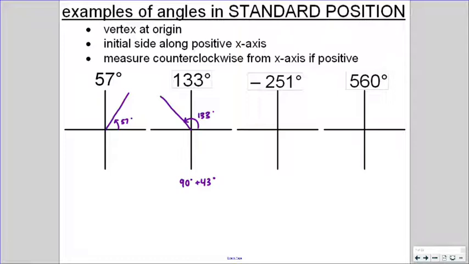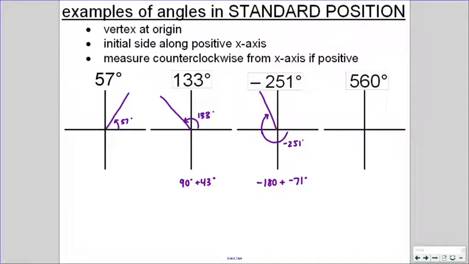Now we get into a negative angle measure. So anytime we're measuring an angle with a negative value, we're just going to start along the positive x-axis, but this time we're going to measure clockwise instead. So we're going negative 251. Well, if I think about negative 251, that's the same thing as saying negative 180, which is a straight angle, plus another negative 71. So negative 180 puts us right here along the negative x-axis. If I add another negative 71 degrees to that, that's going to put us over halfway through that second quadrant if we're going backwards like that. So that's how I'm going to denote negative 251.